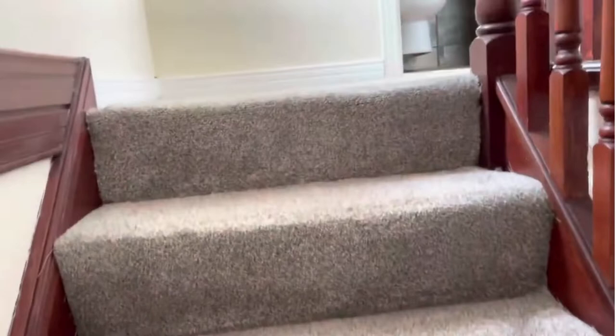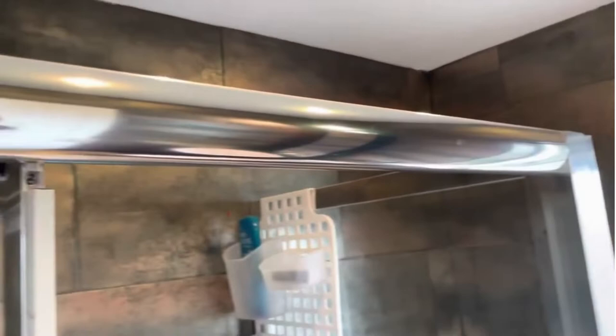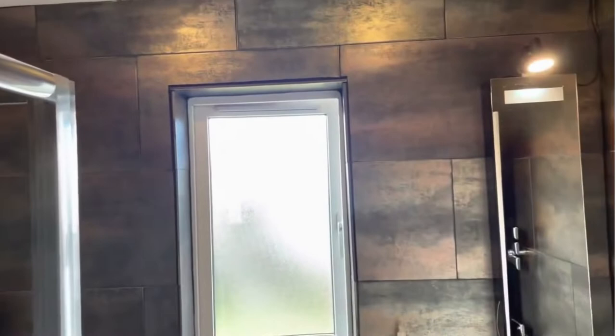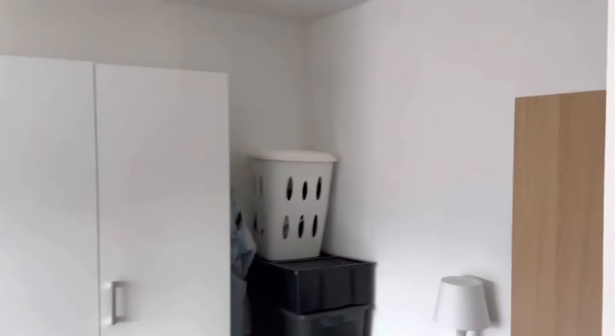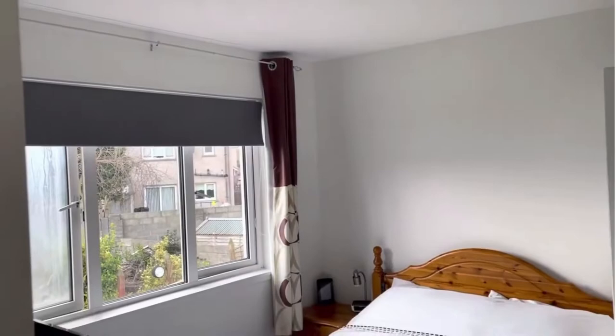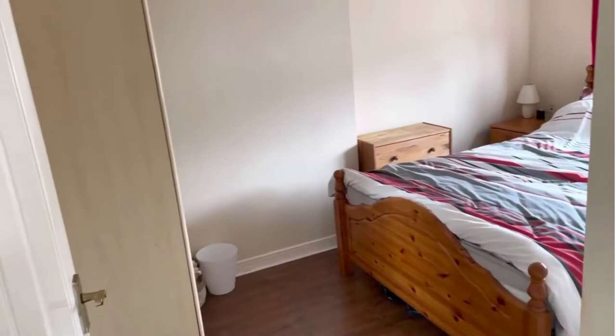The hall leads up by a carpeted stair and landing to three bedrooms and a family shower room. Contemporary fittings include a shower with the benefit of a pump, so a power shower, fully tiled floor and walls. The larger of the bedrooms is to the rear — a good-sized room with a laminate floor and a TV point to one side. There's also the hot press off the landing.